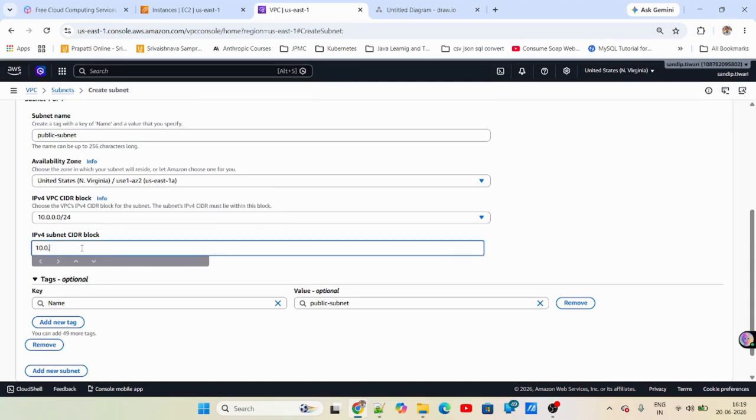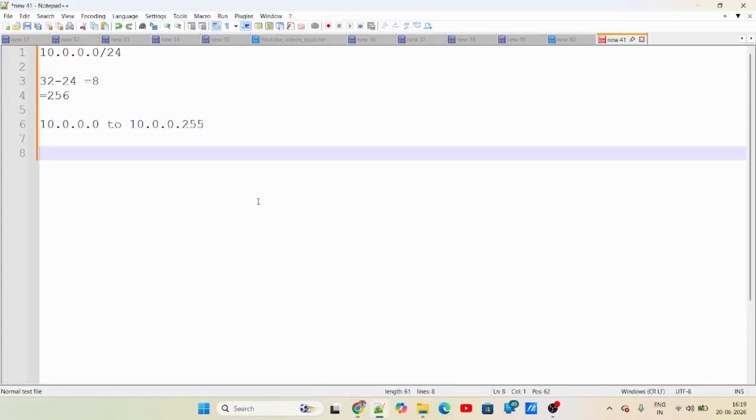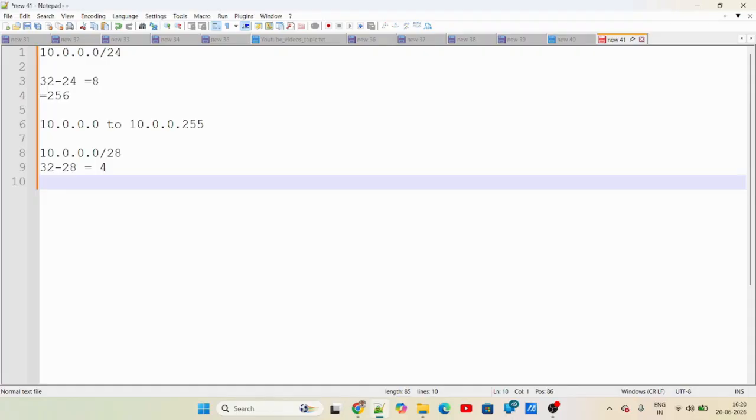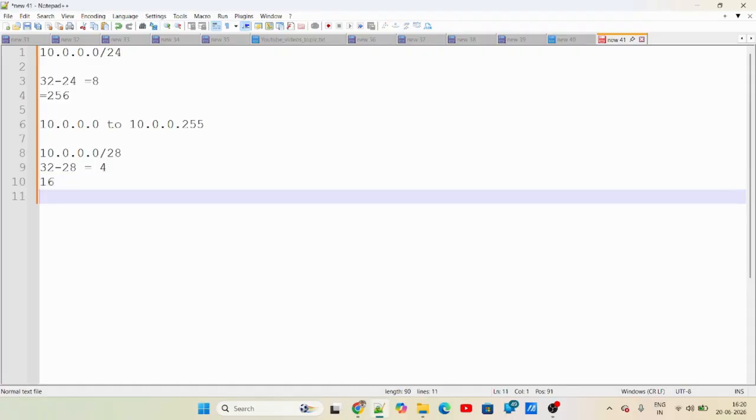And let me select. Here I have selected /28. So when I do /28, what would be my IP range? 32 minus 28 is equal to 4, which is 16.